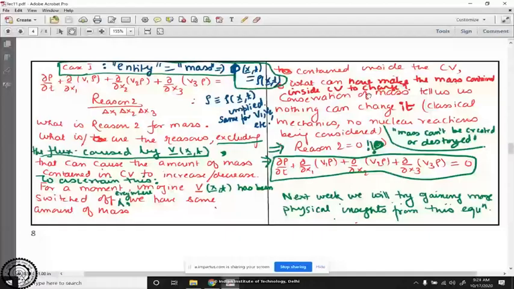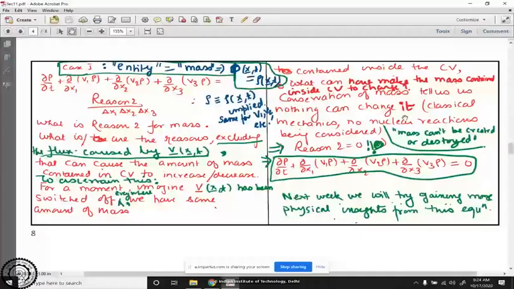So if you imagine in your mind V has been switched off, then according to the natural laws that you are aware of, in this case conservation of mass, that much mass, 10 kg, can it grow by itself, or can it destroy itself? The mass itself, can it grow or can it destroy itself? The answer is no. We know that conservation of mass tells us there is nothing else that can change it.